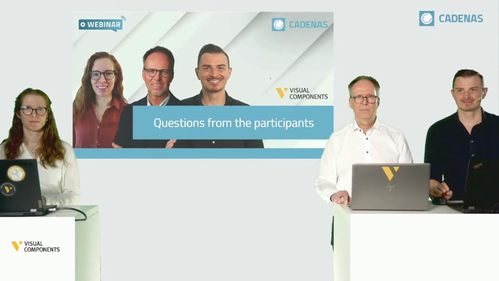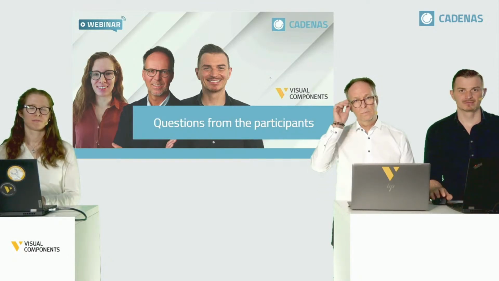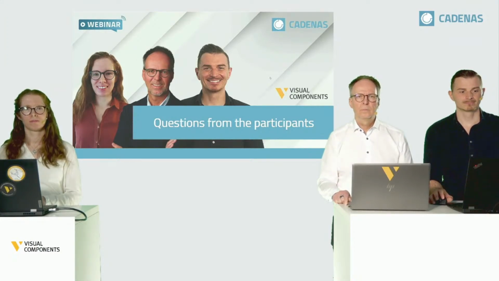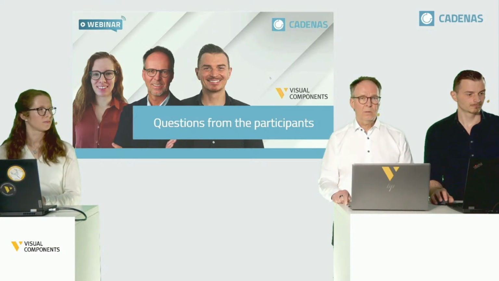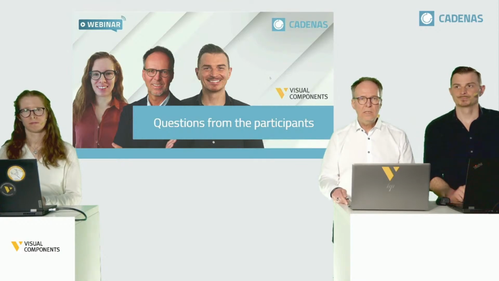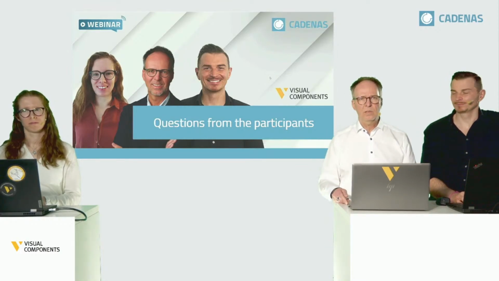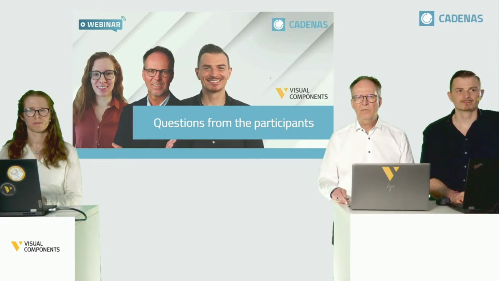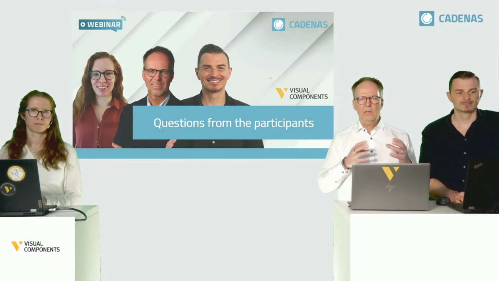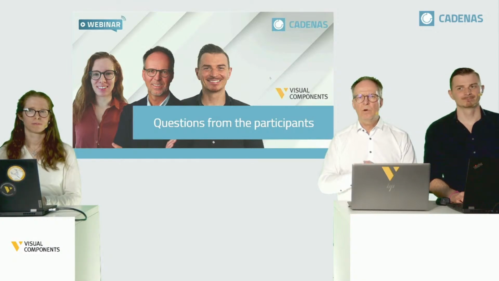Okay, so the next question is: is it possible to import our 3D models, for example an equipment, to the software, or should we work with the components that are already provided by the platform? For sure, it's possible that you bring your own components into the Visual Components e-catalog. And I think it's also possible to import it into the CADENAS catalog. If you want to import it in the e-catalog, you can build your own catalog, which you can use only in your company. But it's also possible, if you want to have it in our global open catalog, we can also import it in our e-catalog.